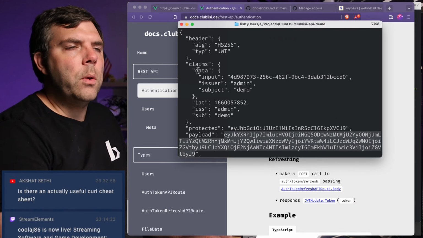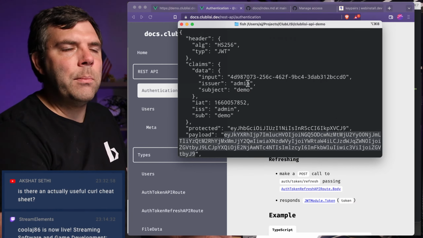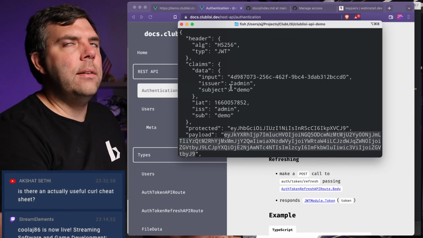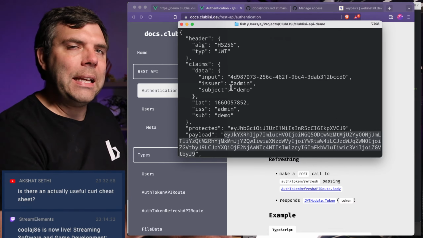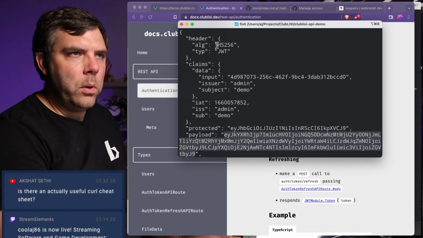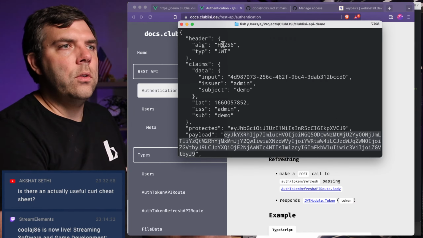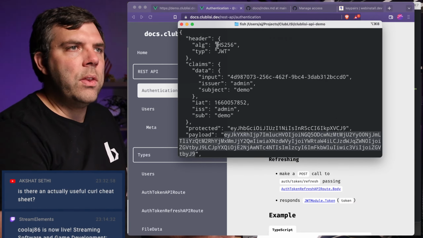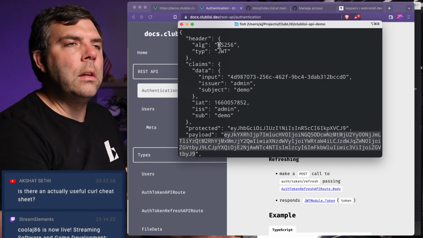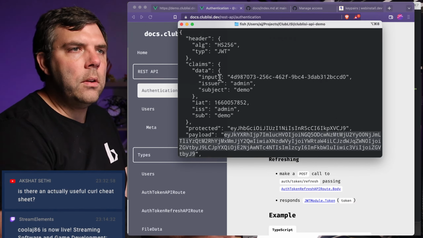Something went wrong here. The claim ISS is issuer, and it shouldn't be admin. It should be the URL, the website at which can be found the .well-known that has the public key to verify the token. But this one is HS256. So you could use keypairs.js and make that RS256 instead. I don't know what all the stuff you're using, but this is less secure, less scalable. The public-private key pair is more appropriate, but this is a little bit weird.